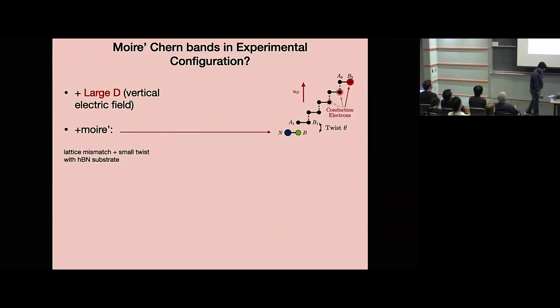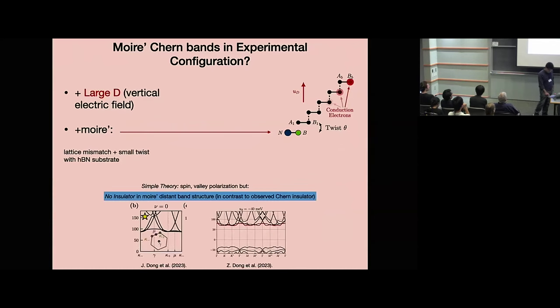And again, we can go back to our standard approach, which is you think of the interactions as only polarizing the flavor and the spin degree of freedom. You have essentially non-interacting electrons once that ferromagnetism occurs. If I apply this Moiré potential on these non-interacting electrons, what do I get? Again, this is a strategy that has worked for us in the other cases. So you can try to do that.